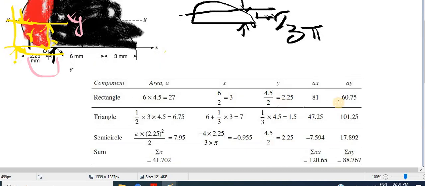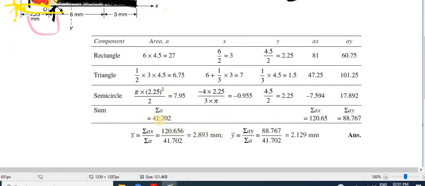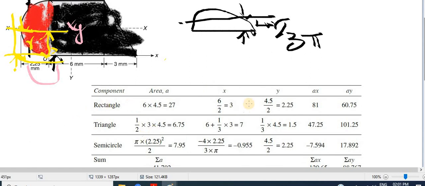So finally formula, what formula you will get? A1 X1 plus A2 X2 plus minus A3 X3 is this portion. A1 Y1 plus A2 Y2 plus A3 Y3 is this one. So x bar and y bar calculation. What is the formula? It should be A1 X1 plus A2 X2 minus A3 X3 divided by A1 plus A2 plus A3. A3 any minus should come? No, because all are shaded only. This all portion are shaded only. I need to calculate. So A1 plus A2 plus A3 is the formula.